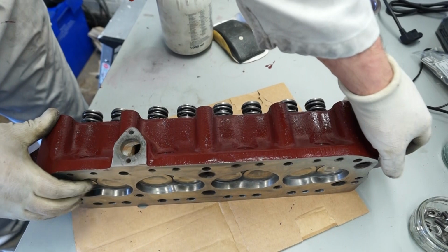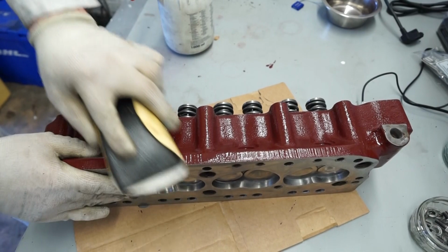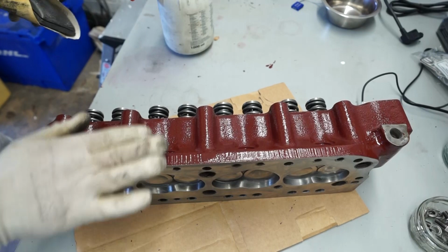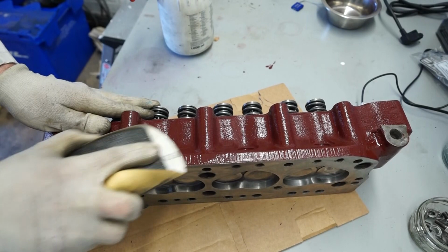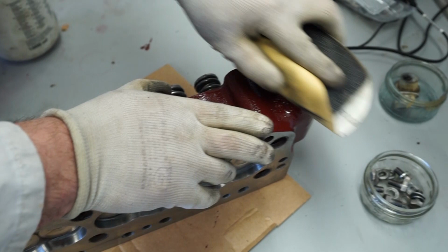Now just going to do these two ports on the side. Again, we're just using a 320 paper, so nothing too aggressive. All we're doing with the paper is just polishing that metal up a bit. All we want to be doing here is taking the paint off. Nothing more than that. I think I've got the part that sits on there. So we just see how that's. Yeah, that's going to cover it pretty well. I'll just do that bottom area a bit. I think that's enough. And then finally, I'll look at this top bit here, which is where the water takeoff goes.